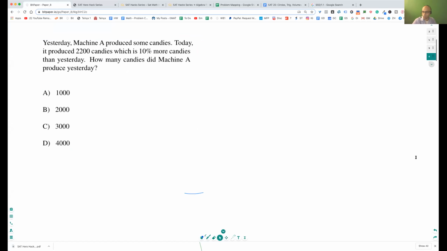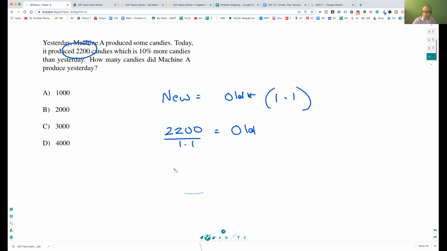Nice. Well done. You see how easy this problem has become for you now? I see the answers flowing in. Many of the people are posting even privately. So remember how you got to do these. This is the new price, so new is equal to old times 1.1. And so the old value is equal to new divided, which is 2200 divided by 1.1. And when you do that, you get the answer of 2000. Boom. That's value added to your score right now.